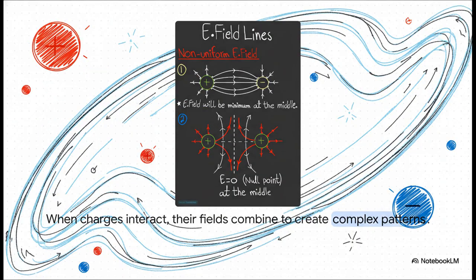This is where it gets really cool, though. When you bring charges together, they don't just have their own separate fields, they interact. Their fields merge. Here, you can see the lines flowing beautifully from the positive charge over to the negative one, creating this amazing, complex pattern of force in the space between them.